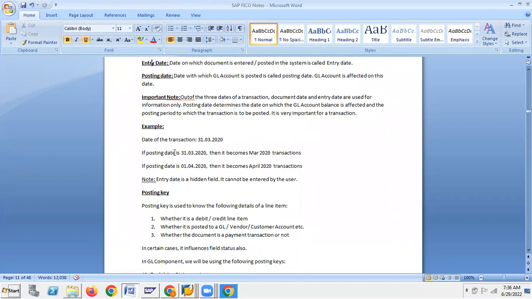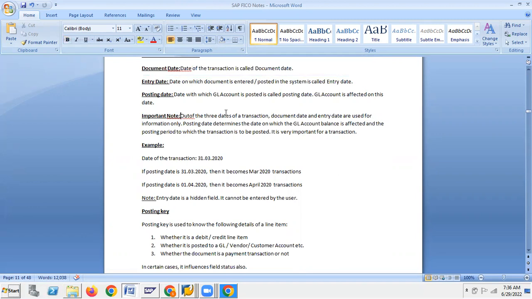I have given examples already also. I'll read it. Important note: out of the three dates of a transaction, document date and entry date are used for information only. Posting date determines the date on which the GL account balance is affected and the posting period to which the transaction is to be posted. So the GL account balance is affected based on the posting date.